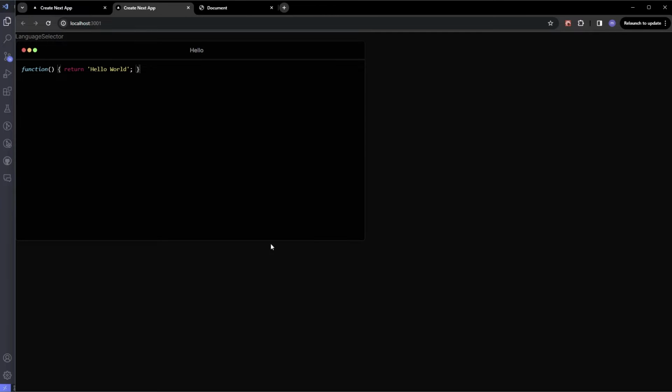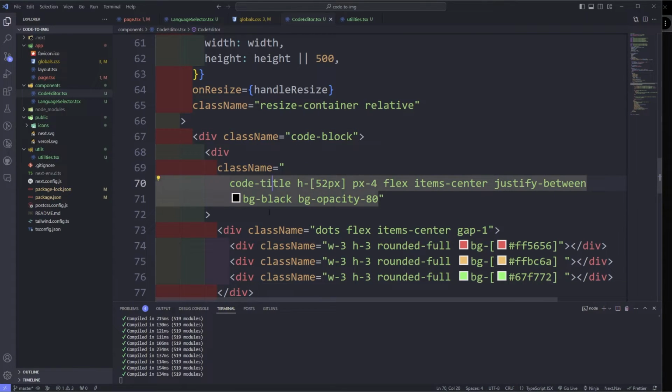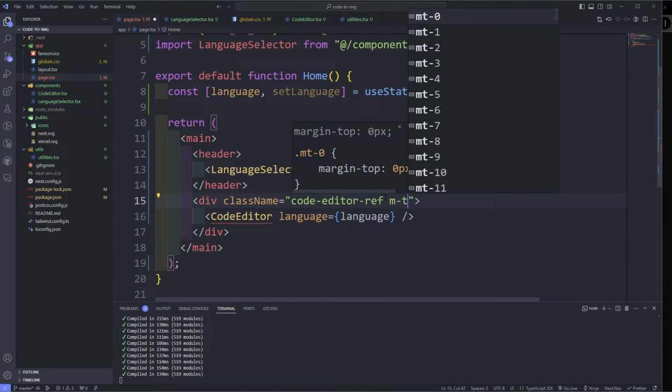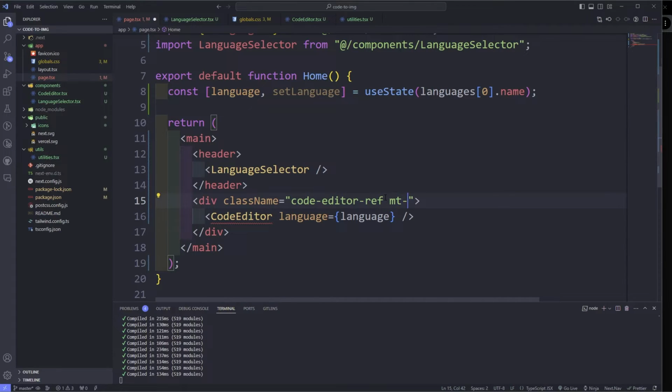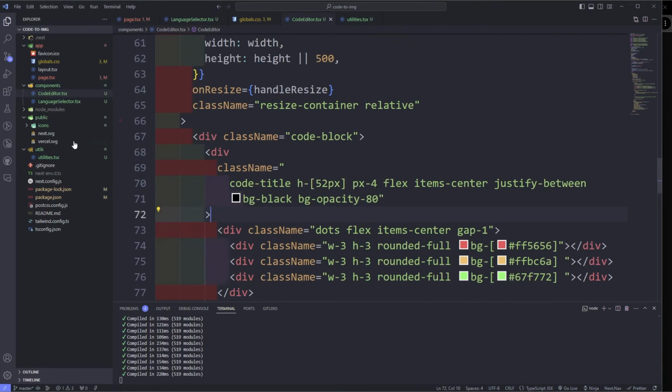Now we just need to center this. And then we're going to do the rest of the functionality after we center. So go to page, code editor ref. I'm just going to set empty margin top to 14 rem, like that. So we should have spacing from the top. Go back to the code editor.